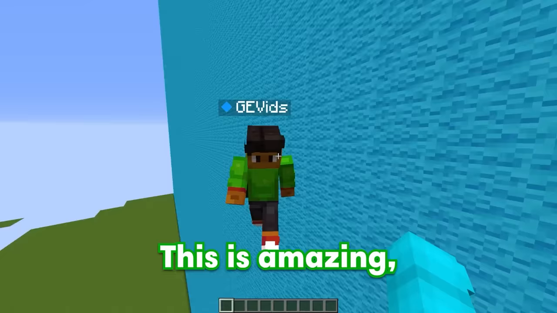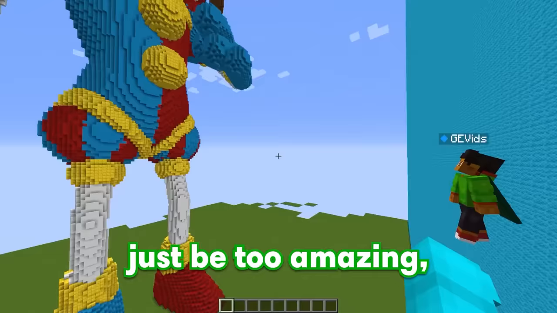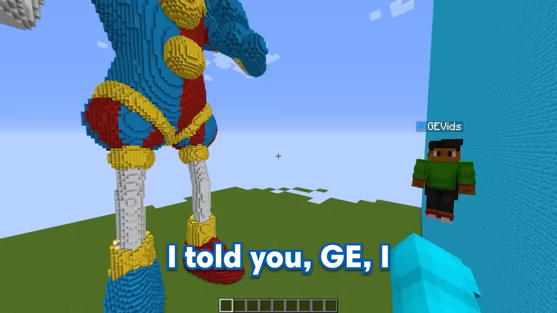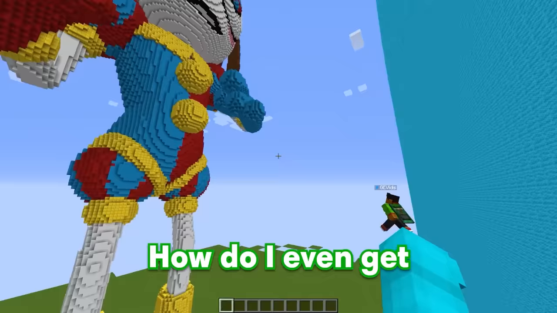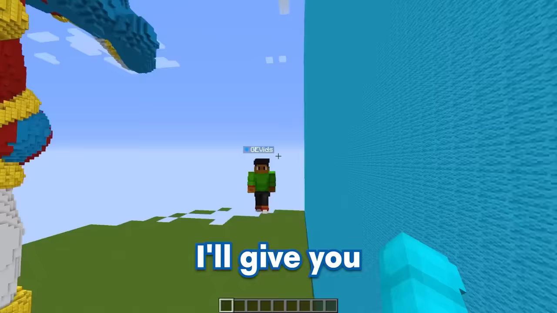This is amazing, Bubbles, this might just be too amazing. How in the world did you build this? I told you, GE, I just got some super high level skills. I don't know about that, Bubbles, but your build's absolutely massive. How do I even get inside this thing? I'll give you a hint, GE. It's your favorite color. My favorite color is so green.